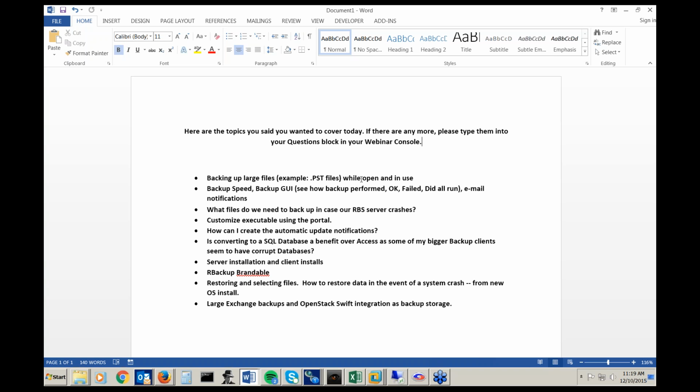Bit backup is our sub-file level backup utility. It allows you to back up just the pieces of files, and that's particularly useful for huge files that change a lot, like PST files. They're huge, but they only change a little. CAD drawings can be multiple gigabytes, but you might change just a couple of megabytes. That's an indicator to use bit backup, because bit backup will back up only the pieces of the file that have changed.